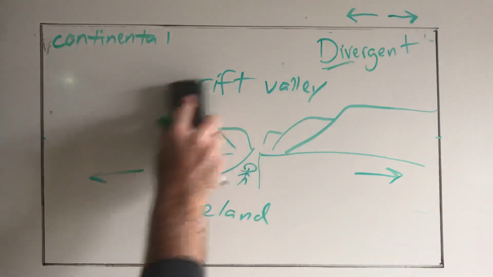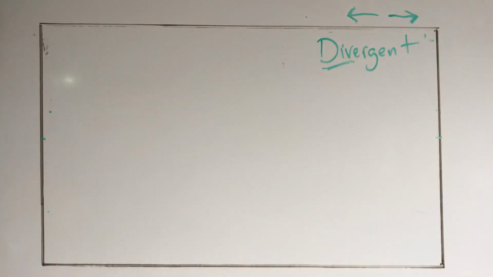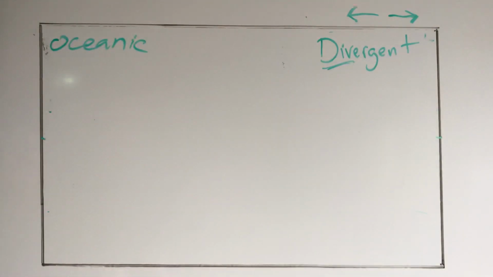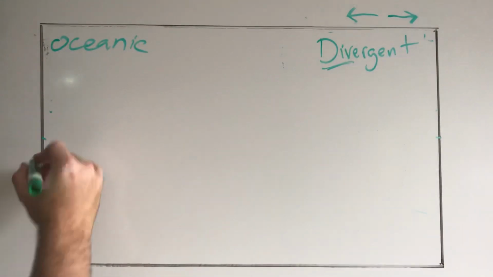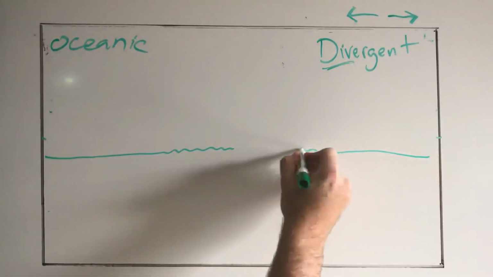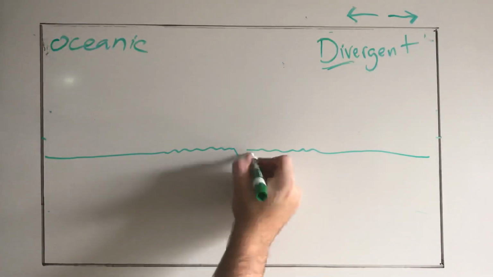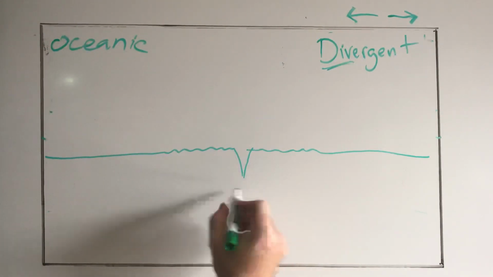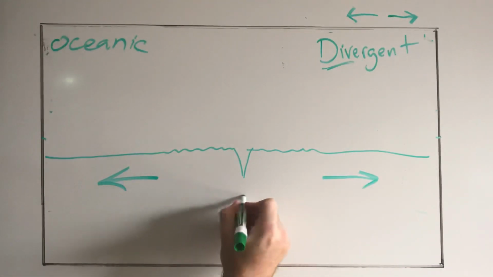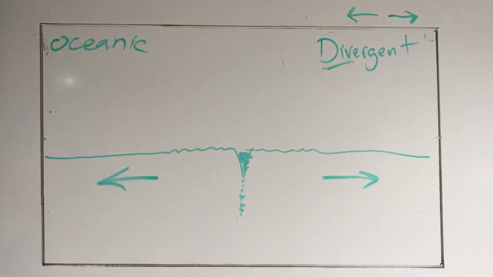Now, if we throw it into the ocean and we say, okay, it's still divergent, except now we're dealing with an oceanic location, it's going to be very, very similar. You still have your big hunks of land. I like to give it a little bit of a wiggle there at the top, and then create some sort of chasm right here. Then give us some directions and give us some magma that's coming up. And this magma is going to be filling that slot.